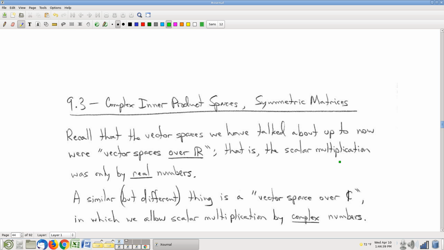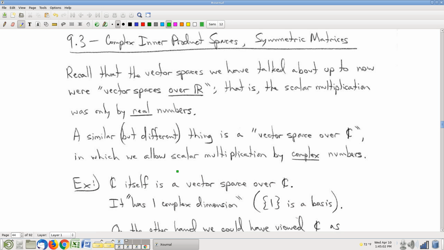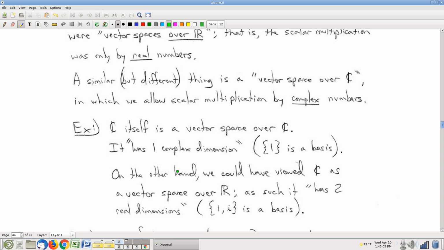Now, you may ask the question, well, if it doesn't matter, why is it a rule? Why do we specifically say only real scalars? And the answer is because while in these cases it didn't matter, in some cases it does. And I'm going to show you a very quick and I think very persuasive instance of when it matters. And that is, let's think about the complex plane. Let's think about it as a vector space, and let's ask what is the dimension of the complex plane. Now you may think, okay, come on, that's preposterous.